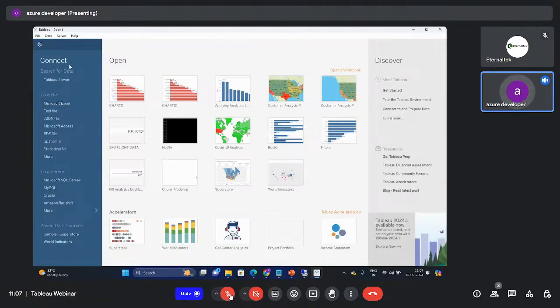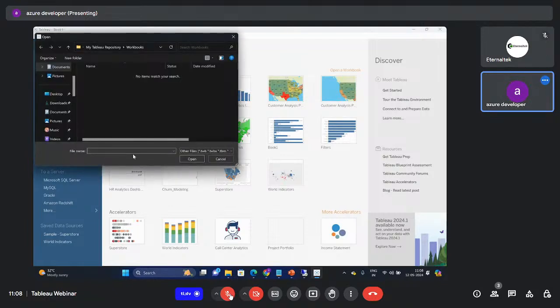We're going to connect different types of data sources here. Unlike Tableau Public, Tableau Desktop allows us to connect different types of data sources. Right now we are seeing Microsoft Excel, text file, JSON file, all these things.